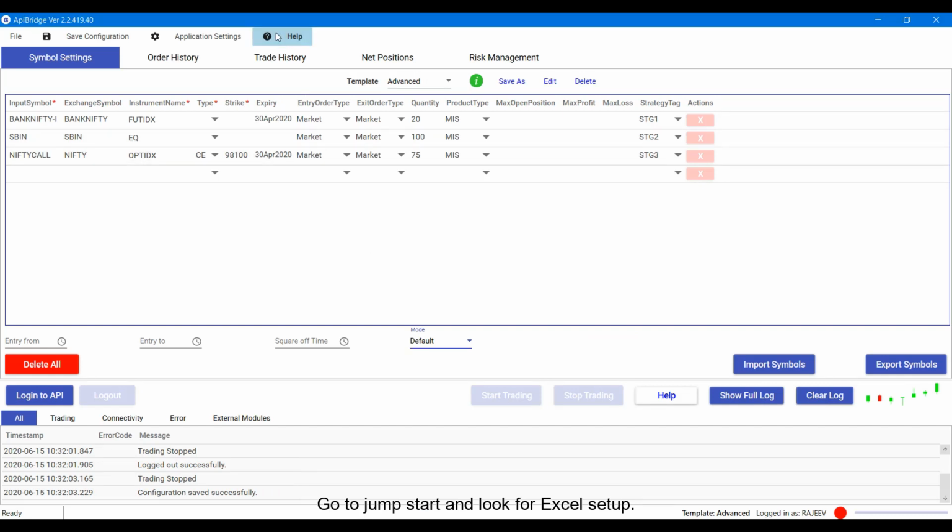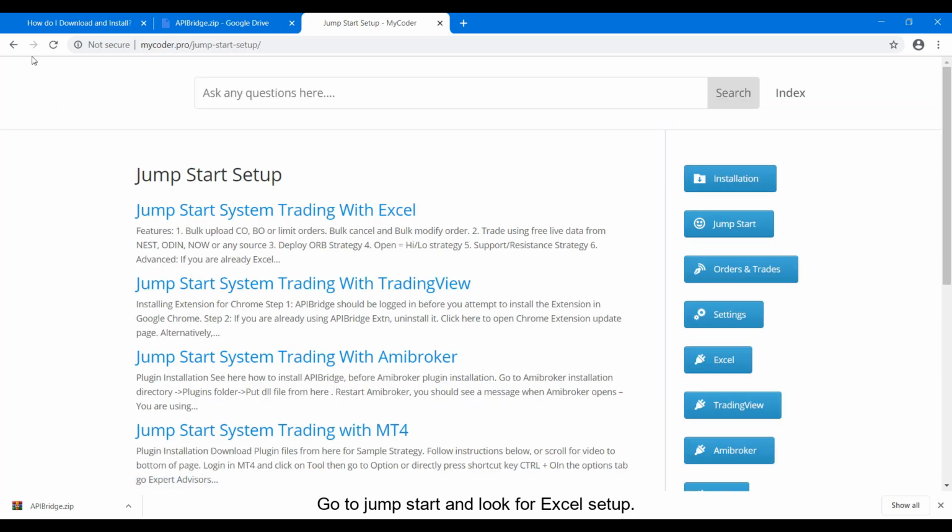Go to the Jumpstart and look for Excel Setup.